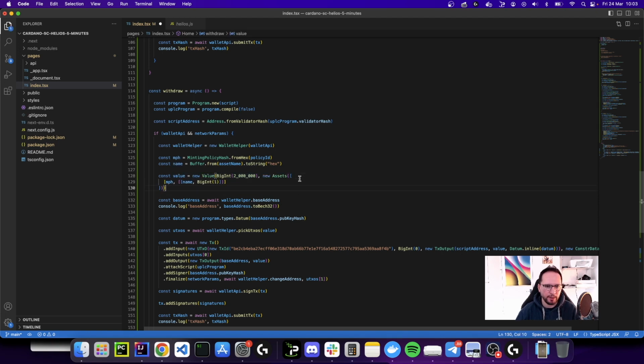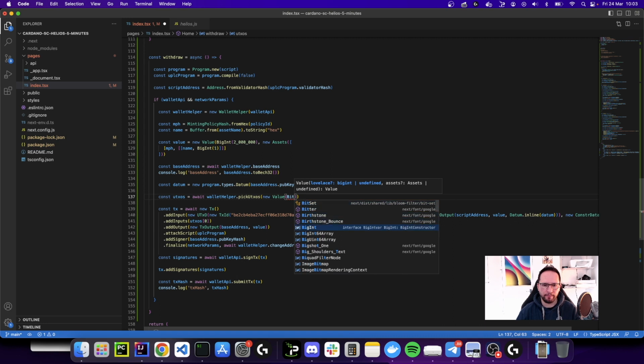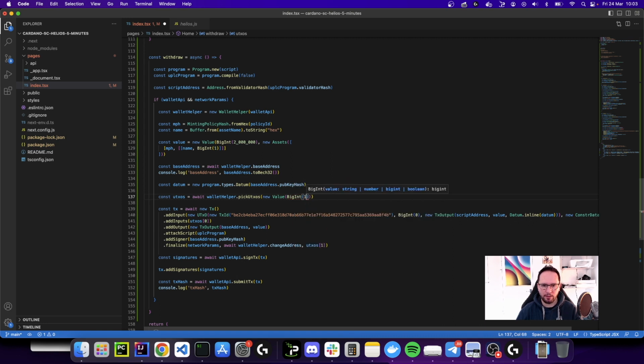I still want to pick this value I want to deal with, but when I pick UTXOs, I need the new value that is just a million Lovelaces. Oh, come on. Because that's not what I want. In fact, I was still authorized because I was authorized to spend it, but it's not what I wanted. Let's try again.